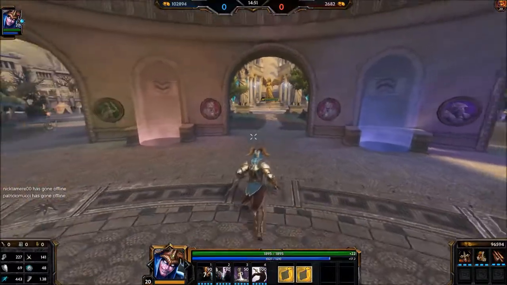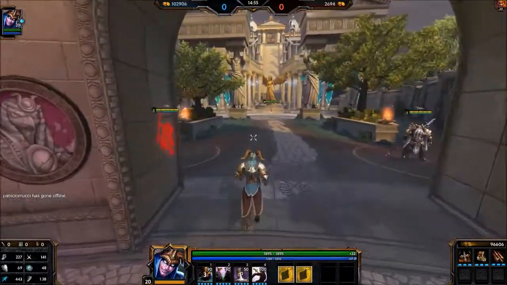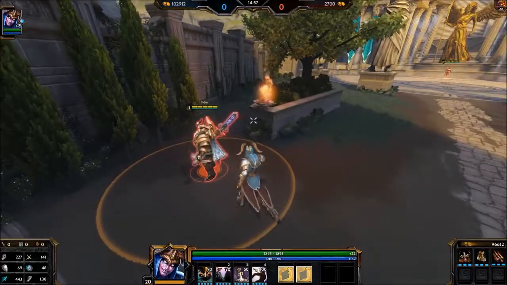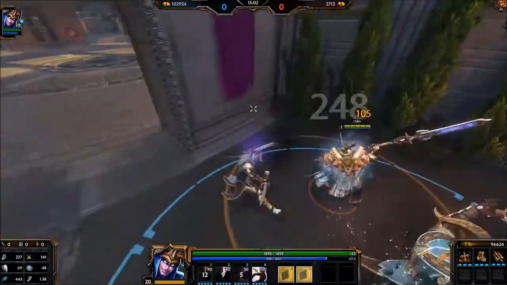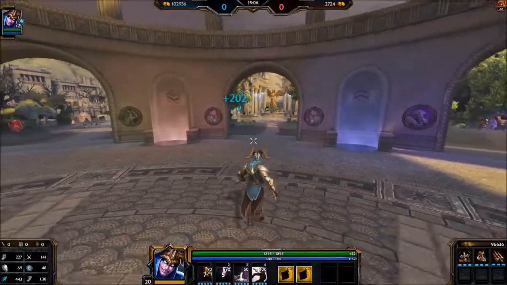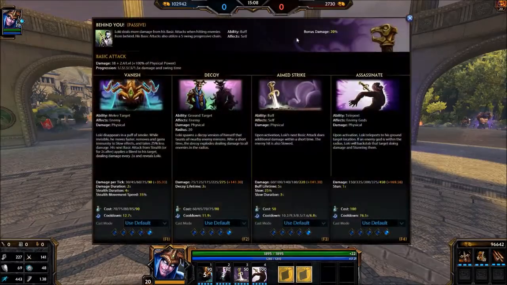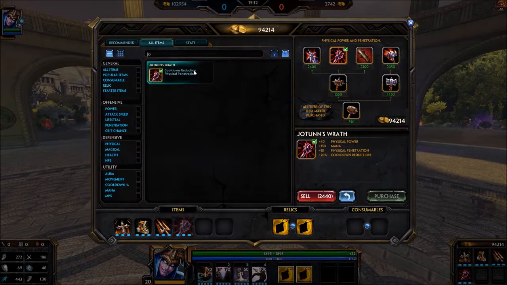And since they changed Hydras, you no longer have to wait for a 3-second cooldown. So, for example, wait 1 second here. Is that Hydras? Hydras, Hydras. So that's 3 procs of Hydras in just a couple of seconds. Oh, whoops. And then the next item I get is Jotun's Wrath.